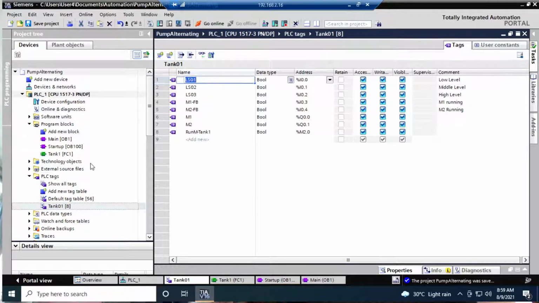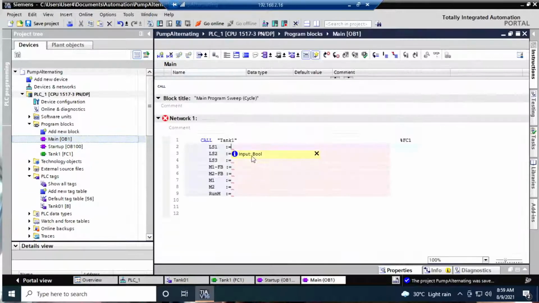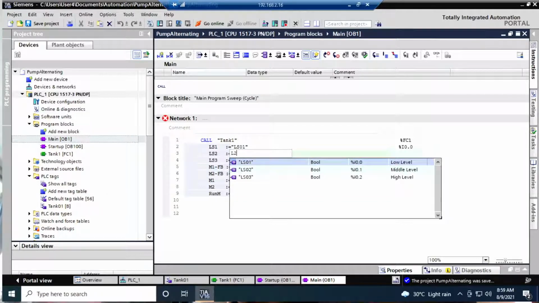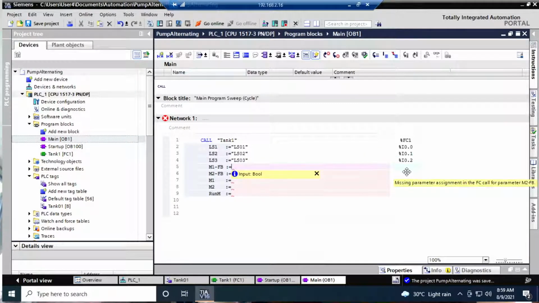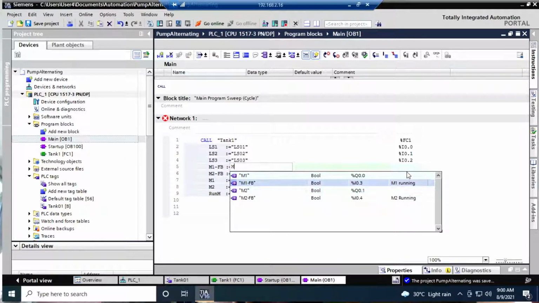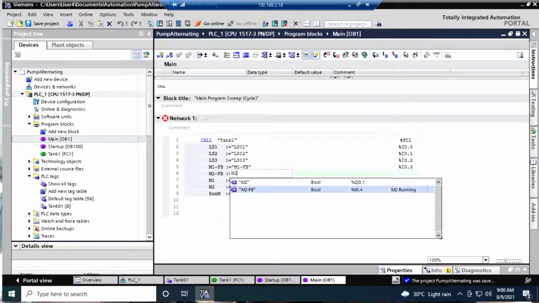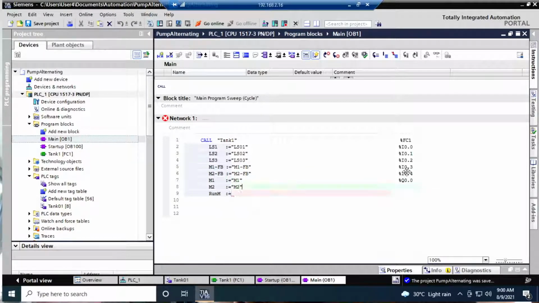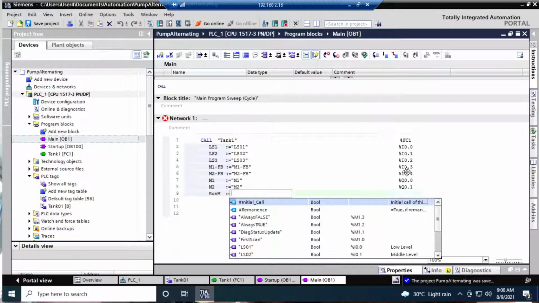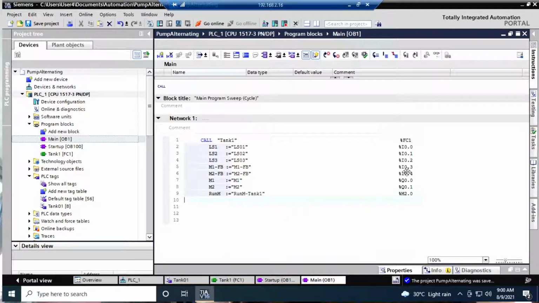So you copy this and go to OB1 and assign each: LS2, and then LS3, and then M1 FP, M2 FP, then M1, M2, and this one tank M2.0. We can write this directly.